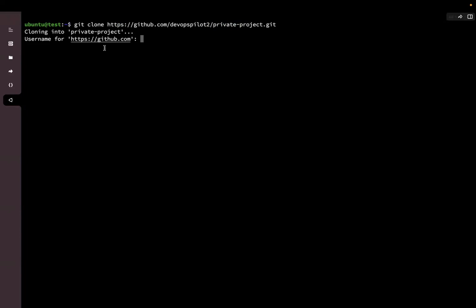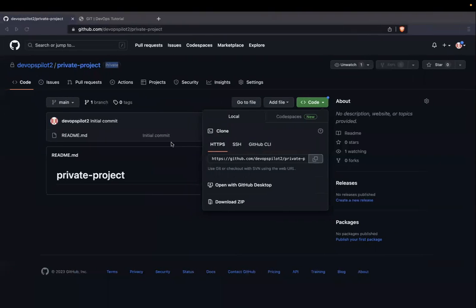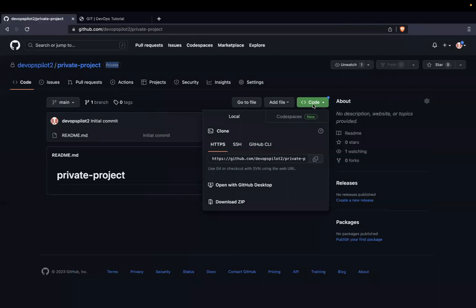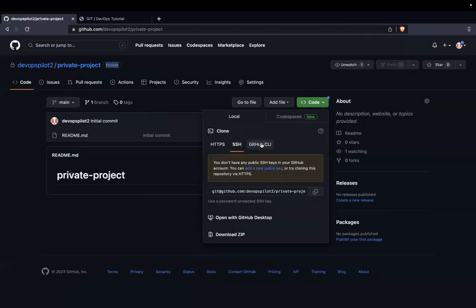So now to authenticate to this one, we have two approaches. One is using the personal access token. Basically you will get one kind of token, so that you need to put it and you can authenticate. And another is using the SSH public and private key. If you go to this terminal, here you will see two options to download. One is HTTPS and one is SSH and GitHub CLI.